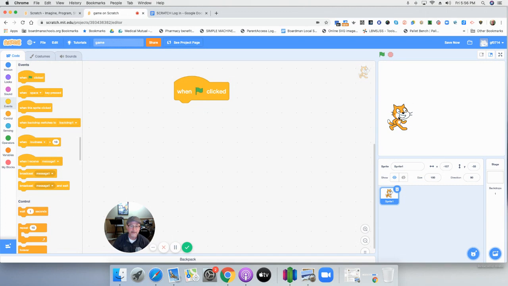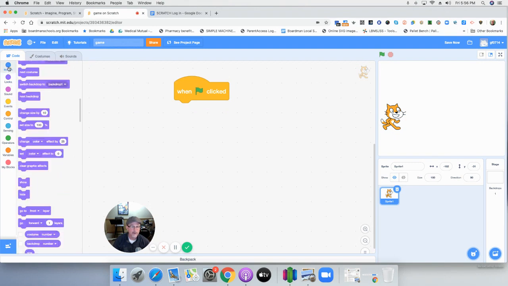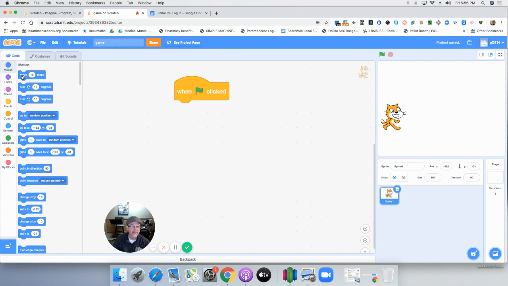And let's make this cat move. Slide it over to the left. And then go to motion and just bring over a basic move. And you need to snap these together. You can see what happens there. It kind of gives a shadow and it snaps into place. So if I click the flag, which is right here, this will go 10 steps. But as I said, the x-axis is from negative 240 to 240. 10 steps is not much. So watch. Boop. Just boop. That's it. Okay?